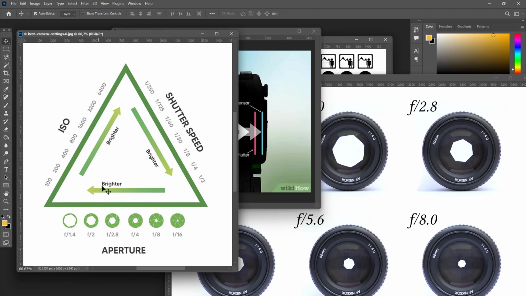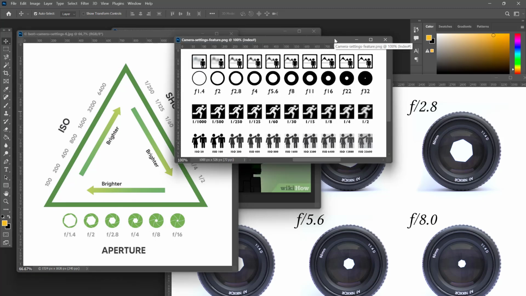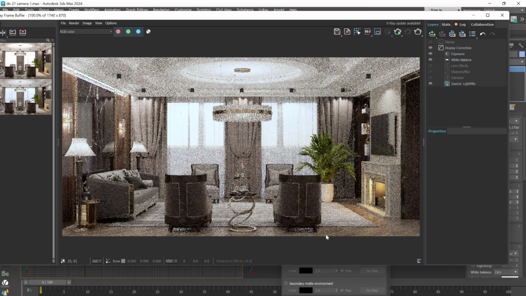Of course, the wider we open our lenses, more light will be allowed to pass through those lenses. Aperture also controls the depth of field. We will talk about that a bit later. This is about a portion of the scene that appears to be sharp or in focus. If the aperture is small, then the depth of field will be large. And vice versa, if the aperture is large, then the depth of field will be small.